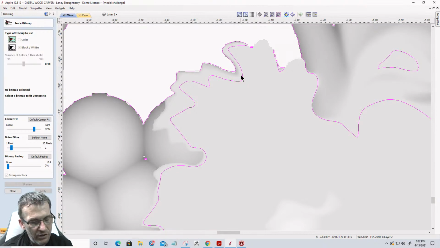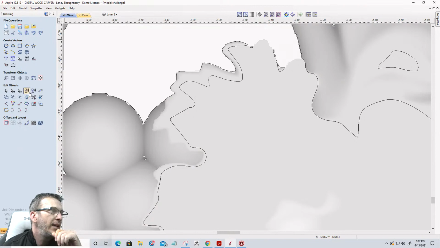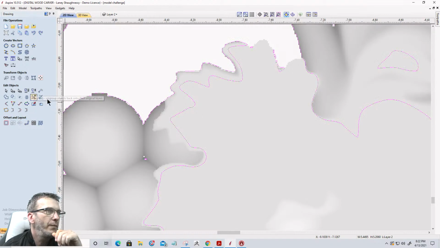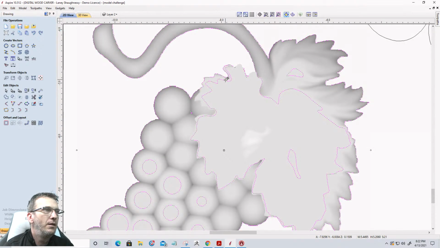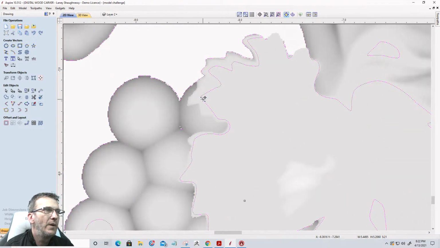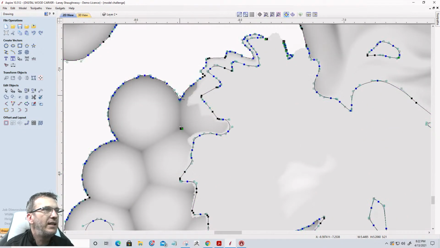Let's close this, and let's go into the ungroup tool to ungroup these vectors. And I'm going to take this vector here, right about here, and go into node editing, and I'm going to cut the vector right here.